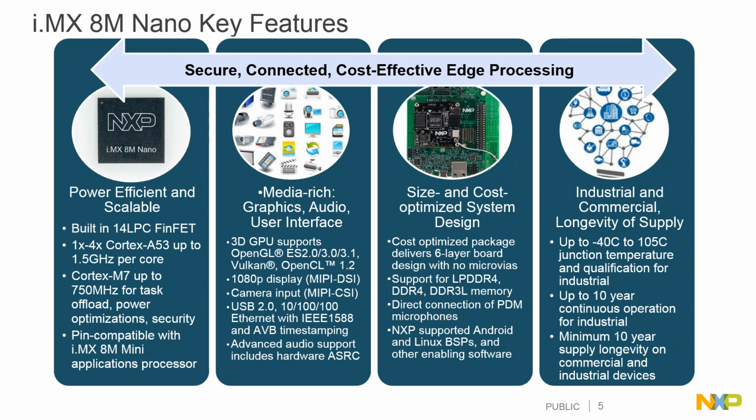We have a single USB 2, we have up to gigabit Ethernet, single port with IEEE 1588 and AVB to help manage some time stamping for quality of service. And then we integrate a hardware asynchronous sample rate converter, which ensures that we can perform that capability in hardware without needing to dedicate one of the Cortex-A53 cores to that function.